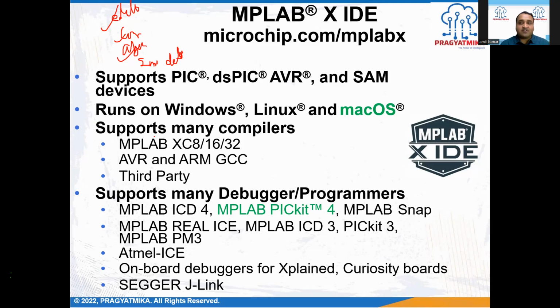We require different debuggers while working with the project, so that whatever source code we are writing in the computer can be fed into the memory of the microcontroller, and we can know how the signals are processing. For that purpose, if we only have to program, it is the programmer, and if we have to program and check the signals also, meaning do the debugging as well, then those are the debuggers. So there are different types of programmers and debuggers used during the programming and the project.